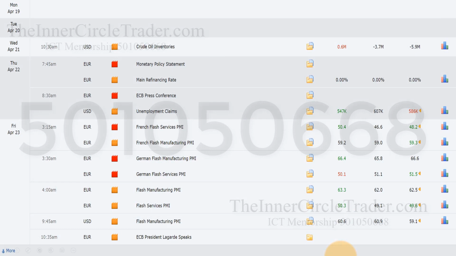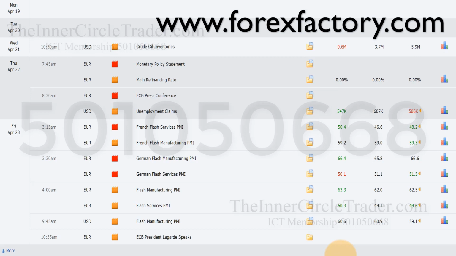Now I want to take a look at the economic calendar, and you can find this, as we've always done, using forexfactory.com's calendar. Now for the filters, to filter this part of the teaching, this is the actual lesson per se of the weekend commentary. I want to cover why EURUSD traded the way it did.